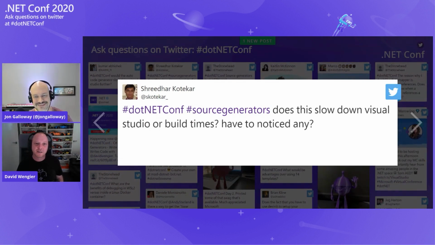It is definitely something you need to be considerate of, you have to think about performance because those compilations happen a lot. At the same time, this is the first release of source generators and there's going to be more work done on them to get them more efficient and to cache more stuff in the compiler, etc. So things will get better as well. But yes, it is easy. If you write a while loop that doesn't end in your source generator, you can say goodbye to Visual Studio. This is why in your source generator, you don't want to be pulling information from a website or a database to inform the generation. Stick to files that MSBuild knows about, and then you'll be hopefully okay.